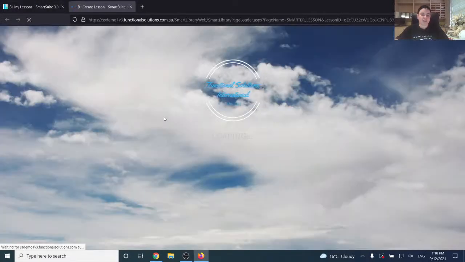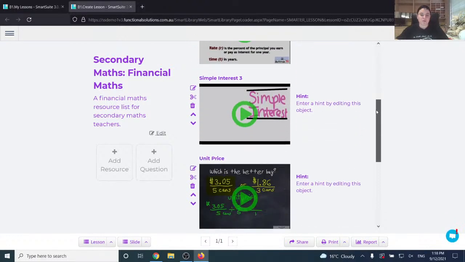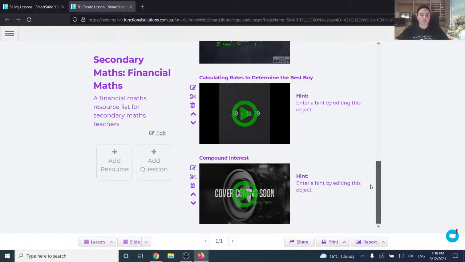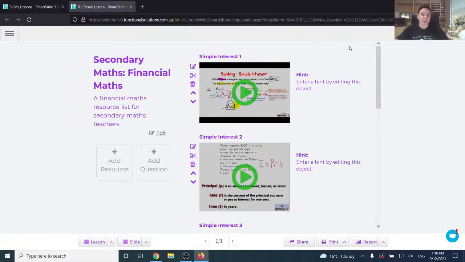So you can see the financial maths resource list that we have as well, that has some different content rather than just budgeting, it's got some more complex financial maths in here. So compound interest, unit price, simple interest, etc. So you've got financial lessons on budgeting, as well as on a specific series about money, as well as another resource list that is on more advanced topics in financial maths, as well as all of the TV4Ed content that I was showing you before, and the content that is available on YouTube, which you can use to create your own smart lesson as well.